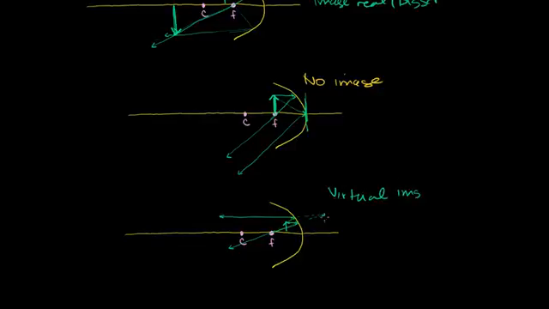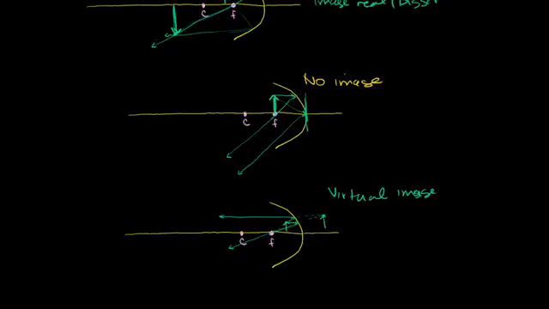And the virtual image will actually look something like this. And so it'll be larger than the original object. So it's kind of a magnifying effect. If you were to go to a fun house at the circus or at the amusement park or whatever, and get close enough to a parabolic mirror, it would show a magnified version of you, a virtual version of you.